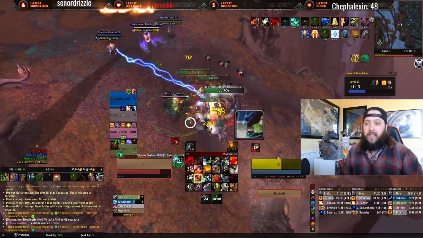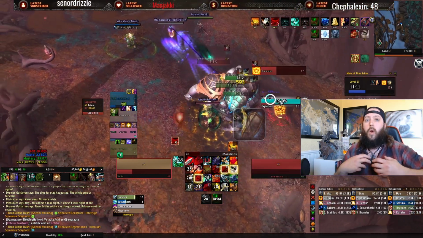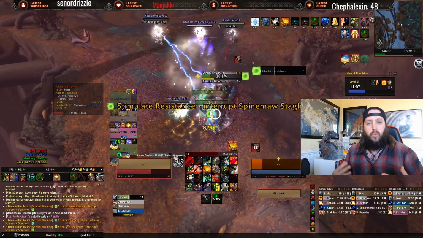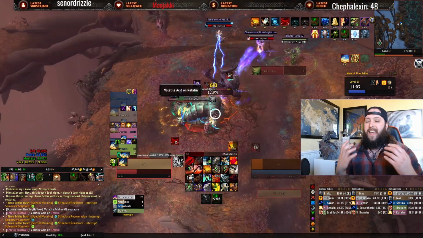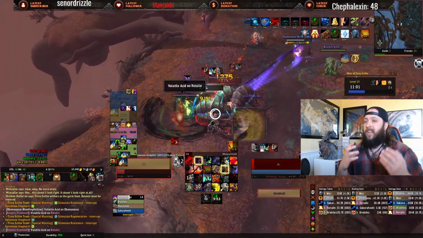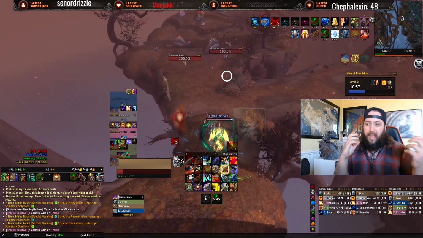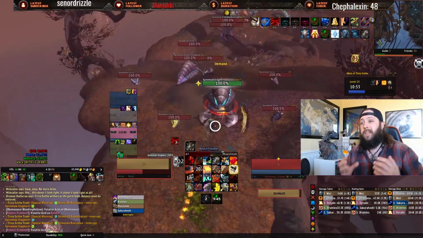What are its strengths? How does it work? And what can you do to improve on just being an absolute wall of a tank? Because as we all know, Prot Warrior has not been in the best position this tier for Shadowlands in Mythic Plus and everything. I love the spec, don't get me wrong, but it does need a little bit of work.